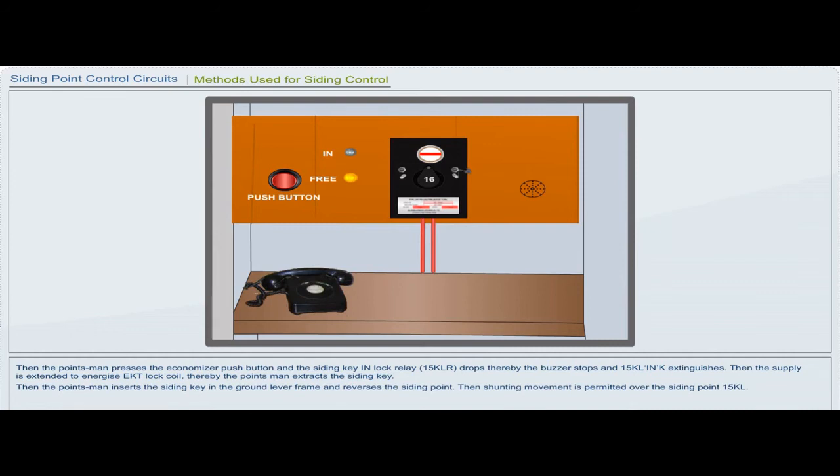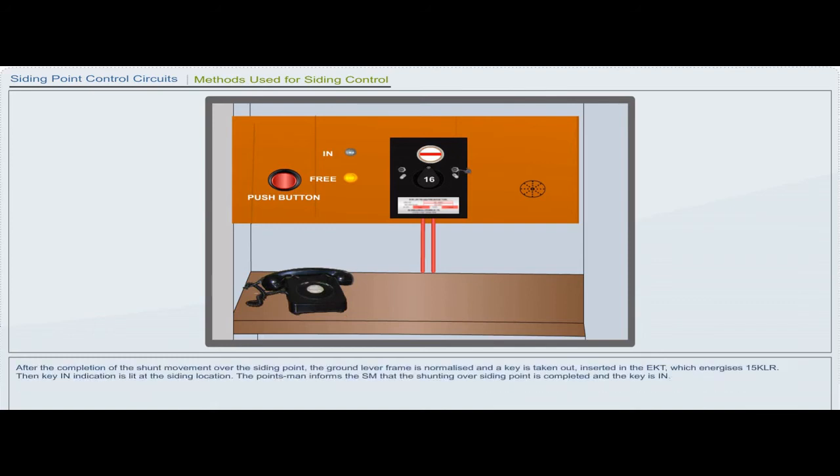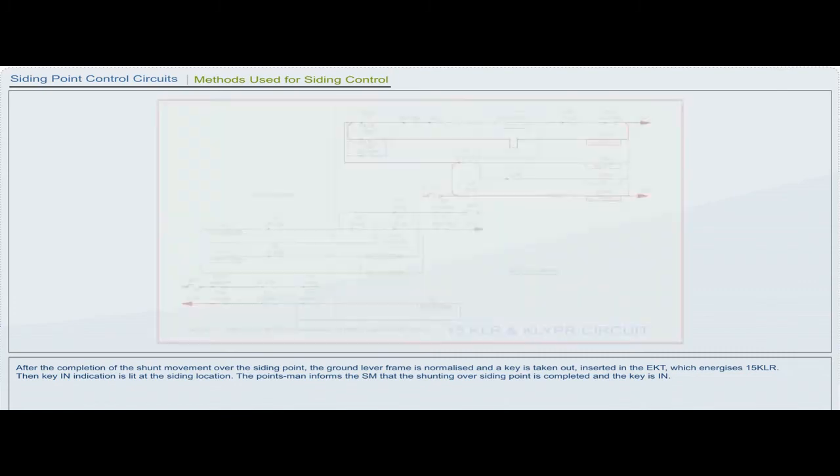Then the pointsman inserts the siding key in the ground lever frame and reverses the siding point. Then shunting movement is permitted over siding point 15 KL. After the completion of the shunt movement over the siding point, the ground lever frame is normalized and a key is taken out, inserted in the EKT, which energizes 15 kLr.